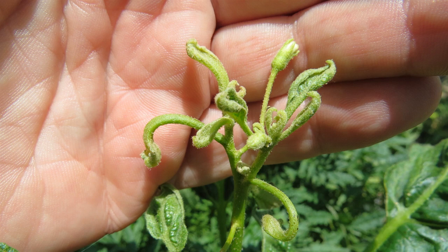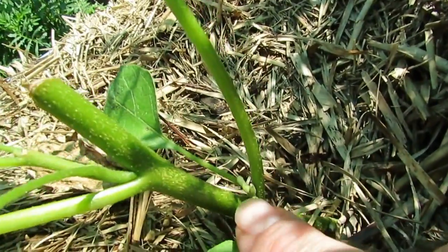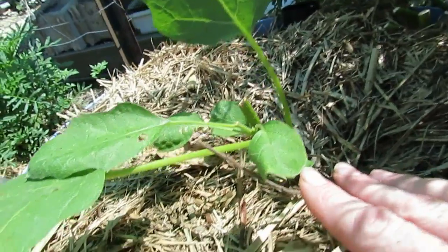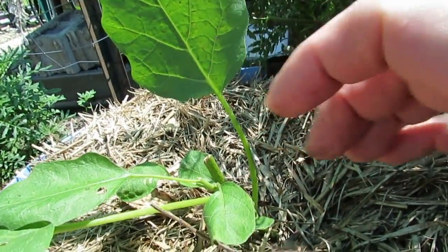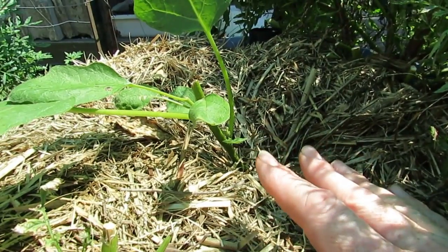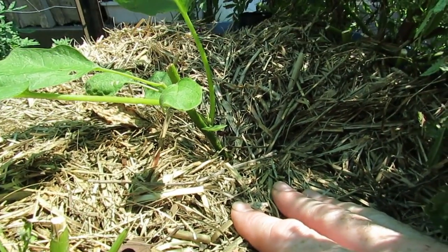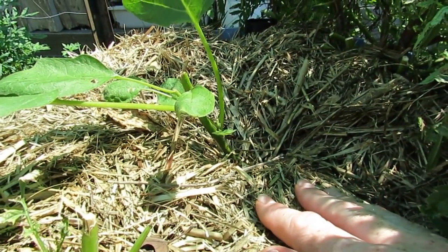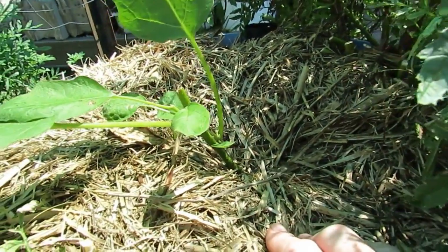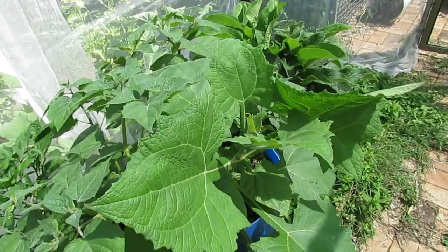The other plant I think has been infected is the eggplant — it's also a member of the Solanaceae family. I've chopped off the infected bit and given it a good spray with neem, but the new growth is still suffering a bit of leaf curl. If it develops into a gnarly curled-looking leaf, the whole plant is coming out — no point wasting my time with it. I can only blame myself really; I should have kept on top of the whitefly, aphid, and mite problem and sprayed the garden more regularly. It's a live-and-learn situation, but I've got some spare ginger and turmeric looking for bed space, so no garden bed will be wasted.